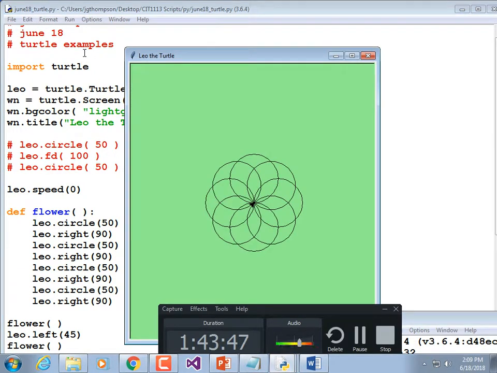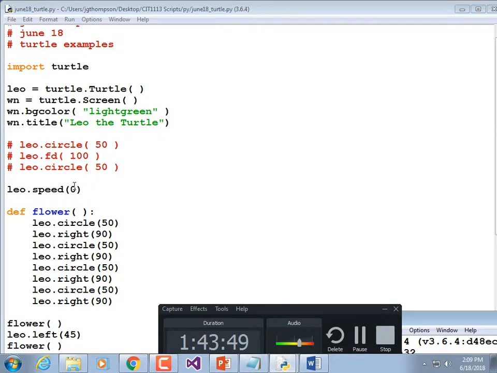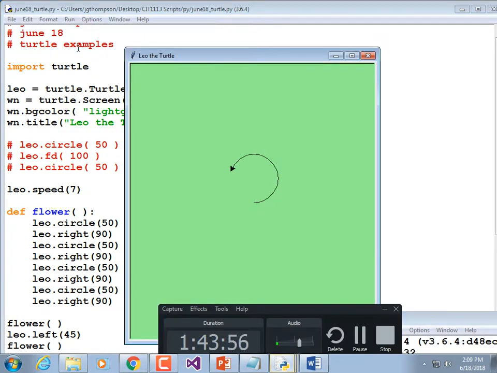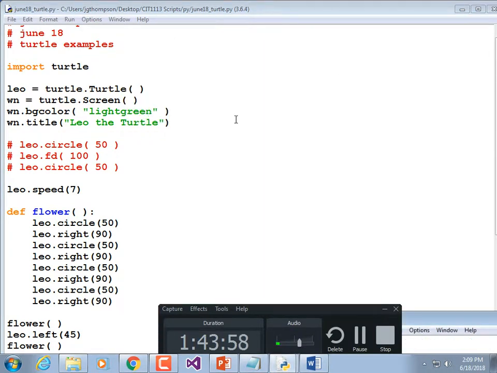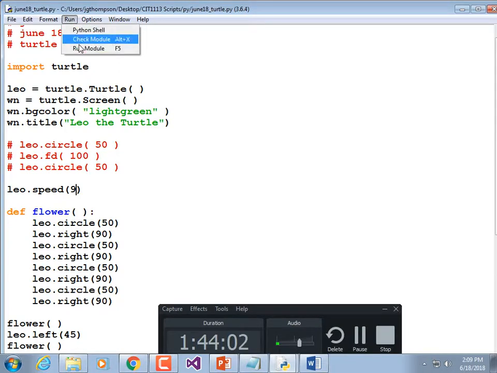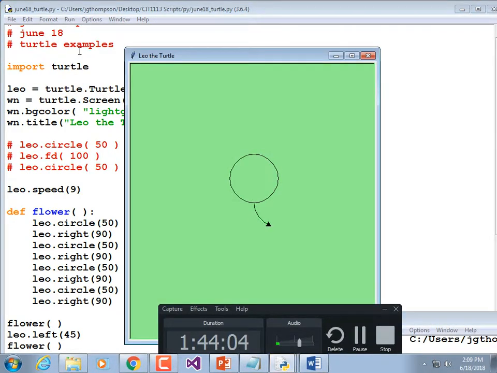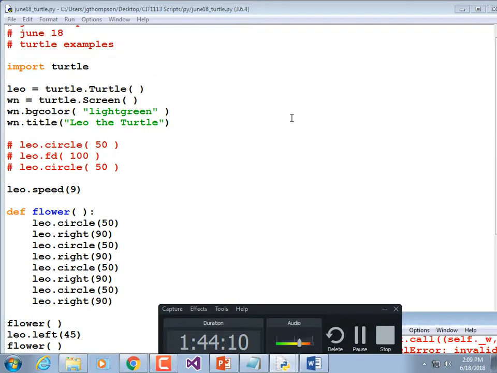And it drew it instantly. Okay, that's a little too fast. I'm going to change the speed to like 7, so I can at least see it draw. That's not fast enough. Change it to 9. Still not very satisfied with that. Oh well. How about 19? Does it go past 9?